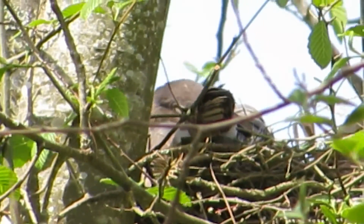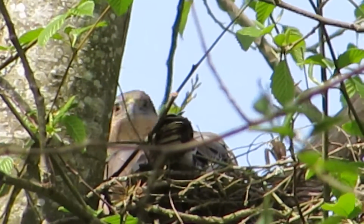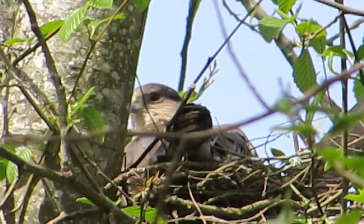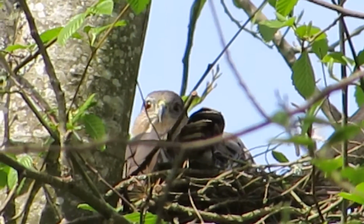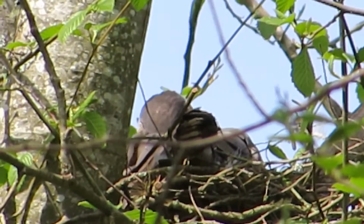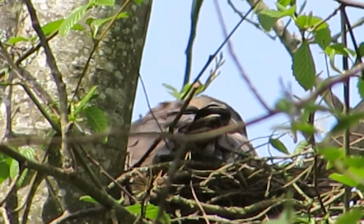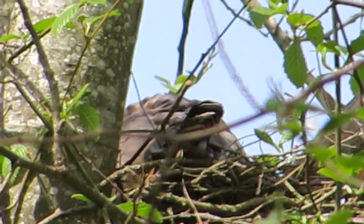There's our girl cleaning up. Got her tail aimed at us and she's preening up, laying in the nest. How about that? She's been a busy gal in the nest today. We know it's the female. We can tell by the orange under her eye, on her cheek patches there. The male's more gray. Anyway, she's laying high in the nest, looking right straight at me. Of course, like I said, she's seen me many times, so I'm of no concern to her. Absolutely no threat. She doesn't care. I hear one of the little birds chirping over there. I'm not sure what kind it is, but it sure has a wonderful song.